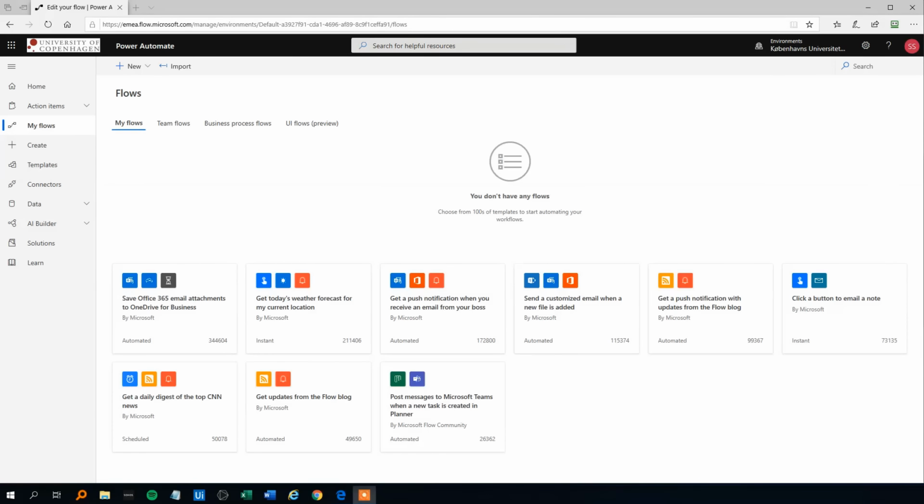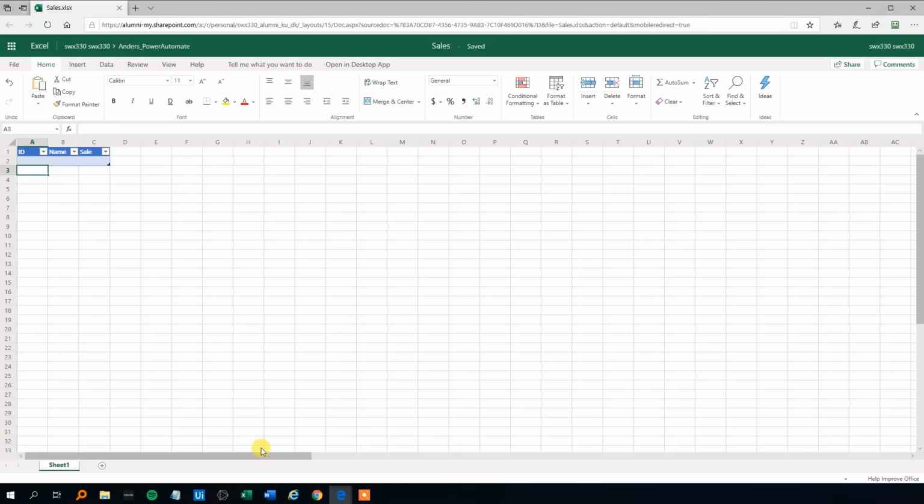In this lesson, we will learn how to update Excel tables with Microsoft Power Automate. First, we got an Excel sheet here in OneDrive. Let me find it. It's just a simple example Excel sheet with an ID, name, and a sale. For example, we can say that the first sale will have the ID of 1. Then the name could be Angela, and the sale of hers could be 7,000. Of course, we could have much more information, but this is just the example.